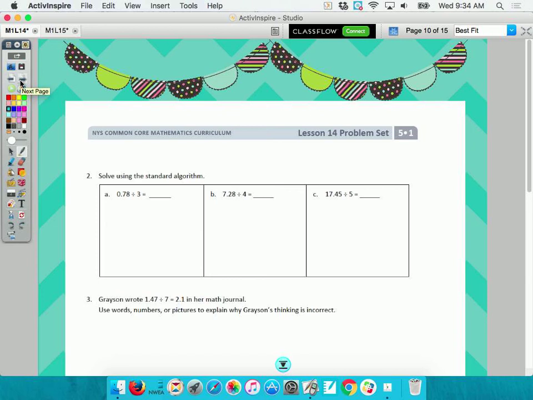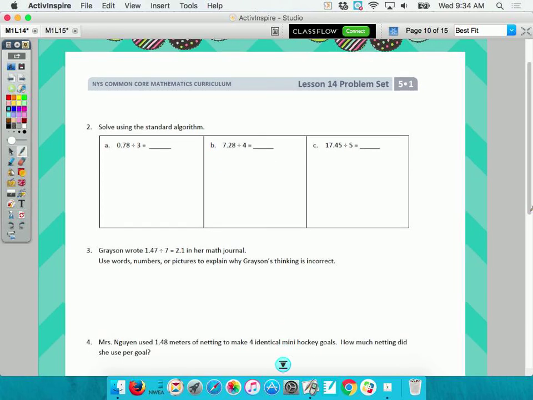Okay, look at this standard algorithm. A, B, and C. For A, looks to me like I can't use the big dog rule to put the big dog in the doghouse. So what do I need to do? You remember what I told you yesterday? Well, that's what it says to do. But yesterday I taught you about putting the big dog in the doghouse, but sometimes it doesn't work in 5th grade. So I gave you something else, another way to remember it. And it was the number of letters in 2 words.